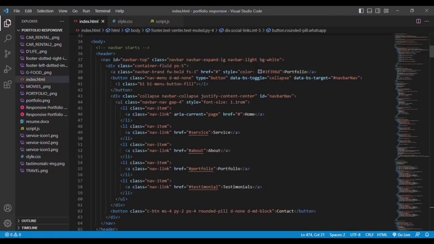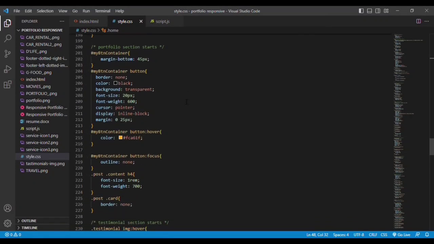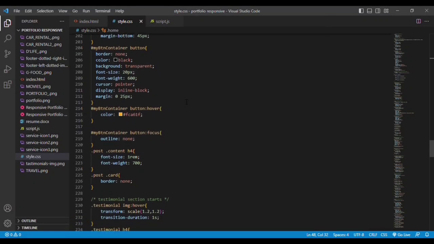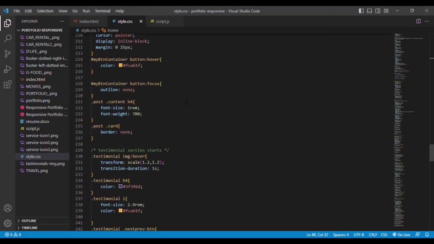Then anything new? Background color, margin left, box shadow is none. Box shadow is used whenever we hover onto any objects; if you see in any websites, you can see that darkness is there, like it is 3D printed on the website.